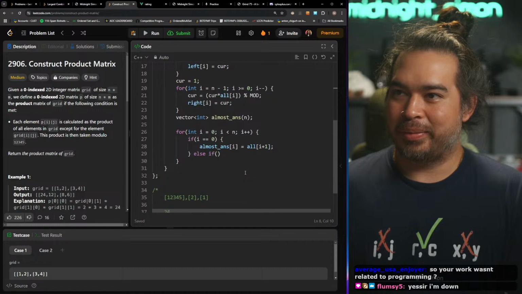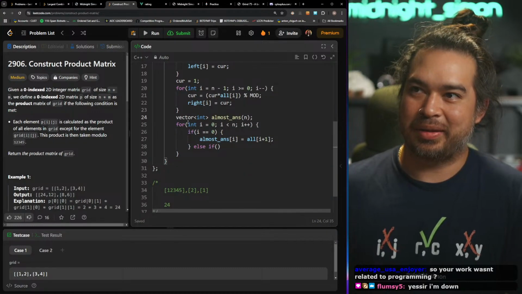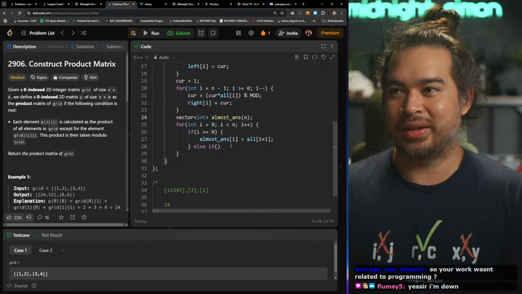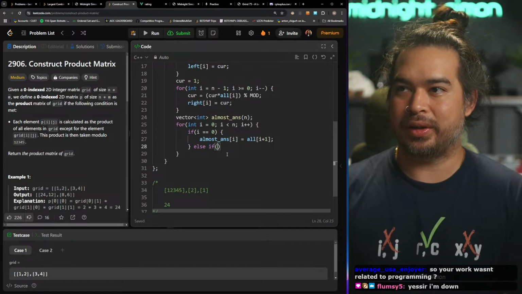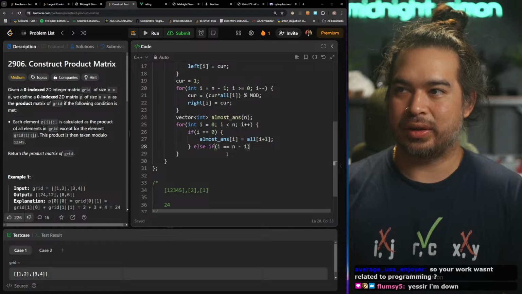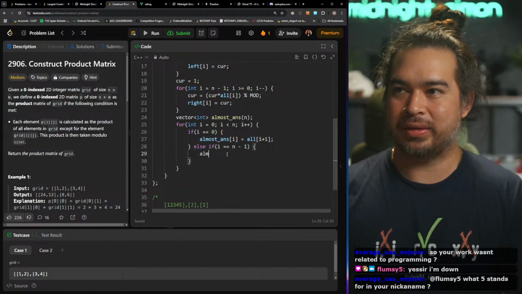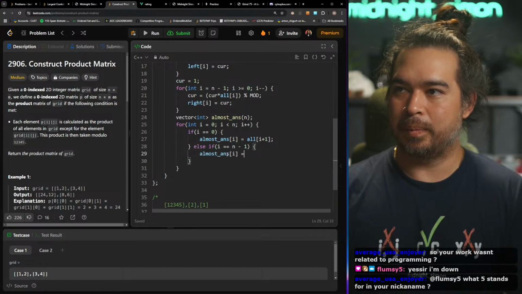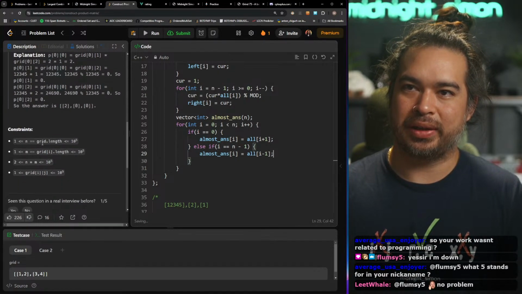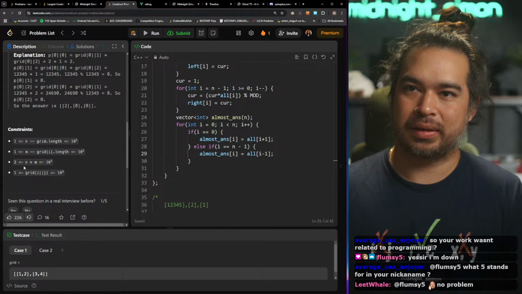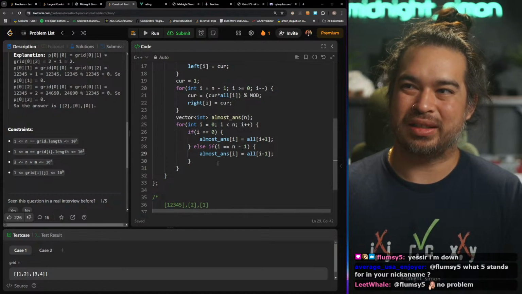All right, let me think about this problem. What was I doing? So if we're at the ends, so if I is at either end, but then what if there's only one element? That is a possibility, man.